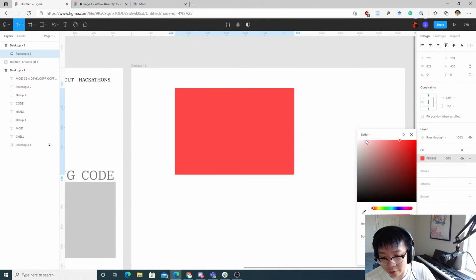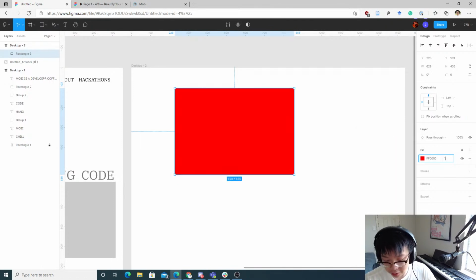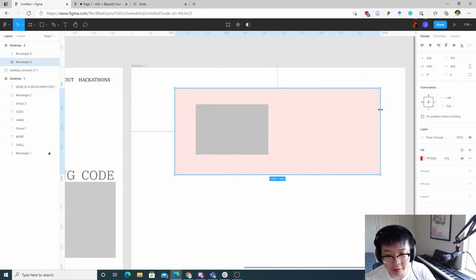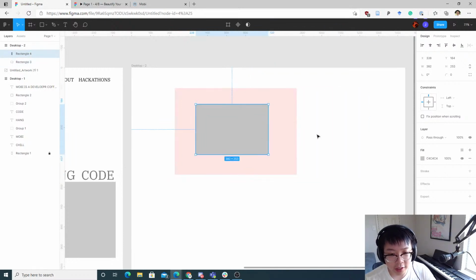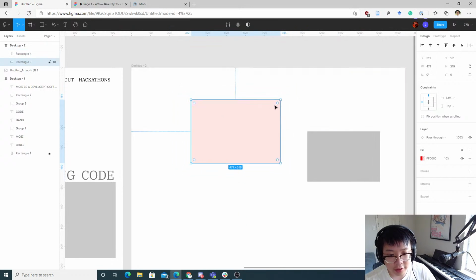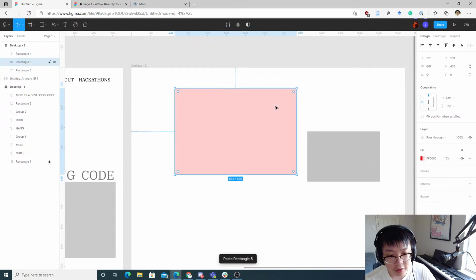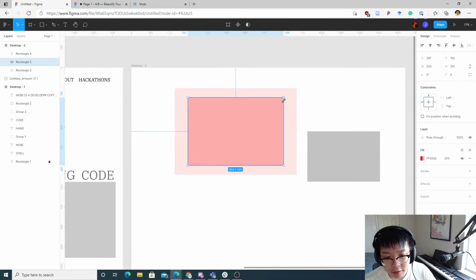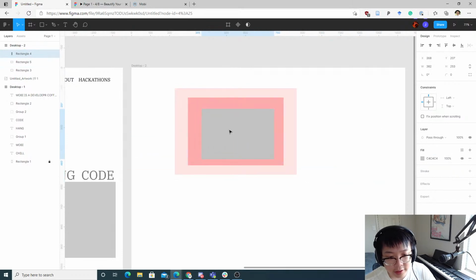Basically, you have your margin, which is this. Let me make my rectangles real quick. So your margin is the spacing that pushes the element left or right from the outside bounds. And then you have your padding, which is this.